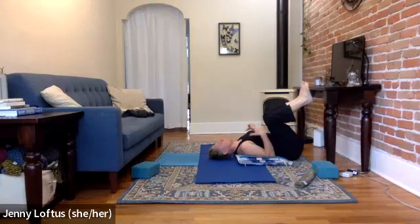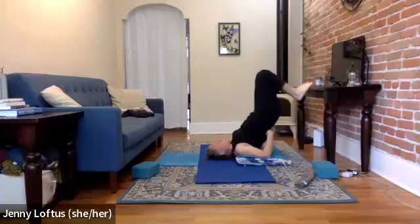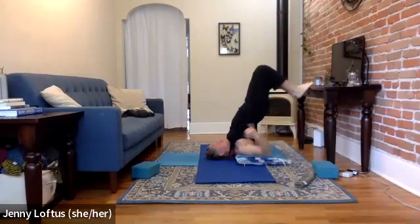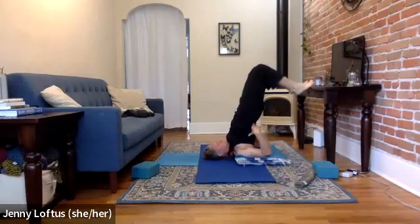Don't turn your head. I just turned my head, but I'm not gonna look that way again, because once you're up and bearing weight down on your shoulders, you wanna make sure your neck's in a good place. So lift your pelvis up, and just tuck in my shirt, and then rock onto the tops of the shoulders. So you have that support system. Now I could be a little bit closer to the piece of furniture. You might feel that way about the wall as well.